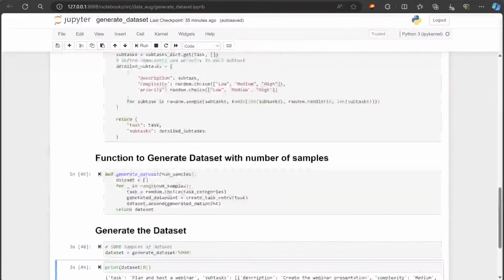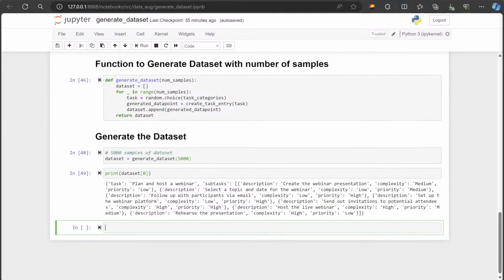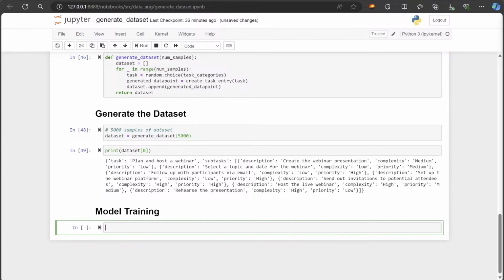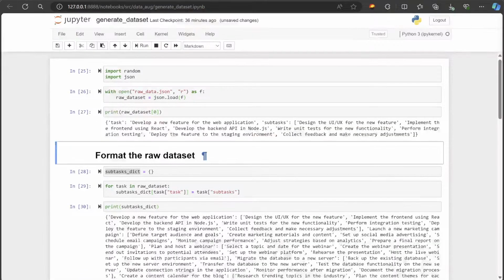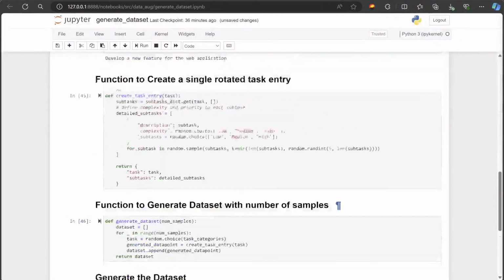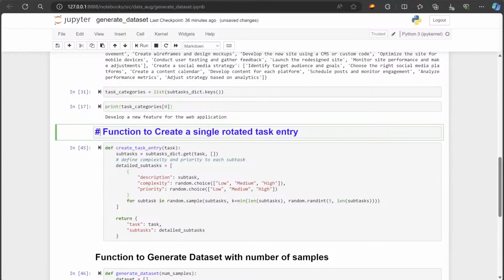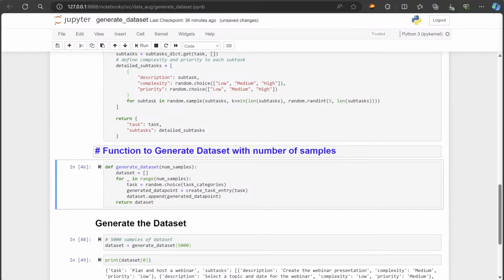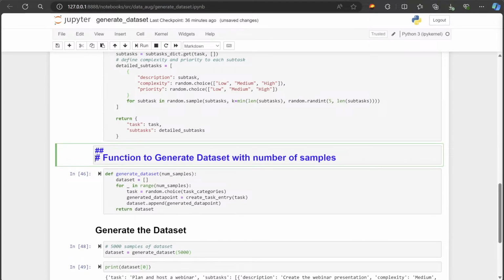Now that we are done with the formatting and generating the dataset, let's move to importing actual model training here.